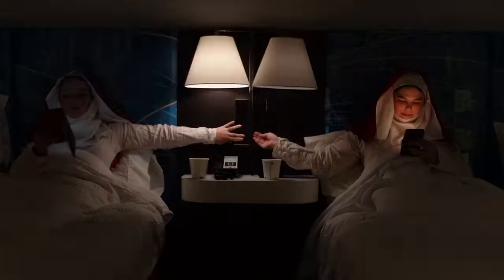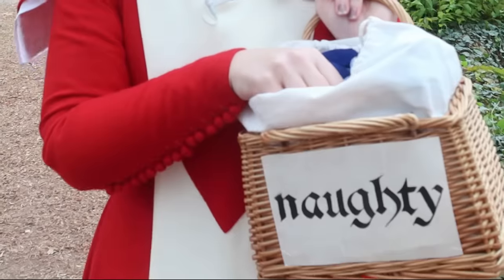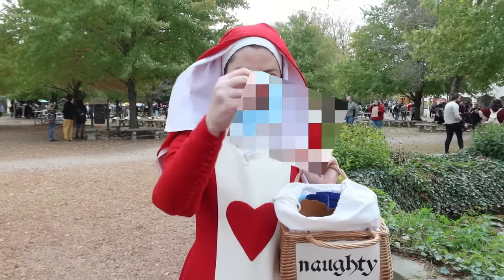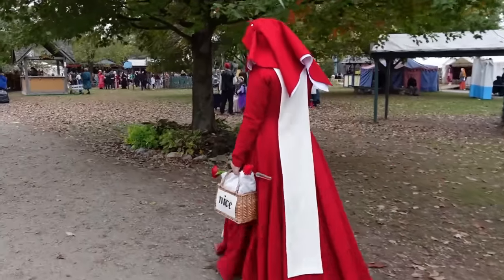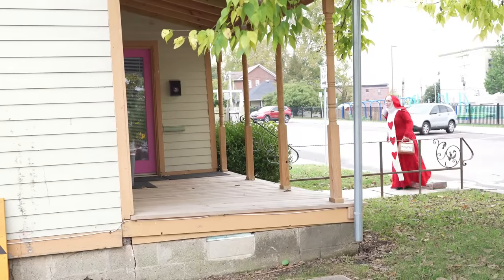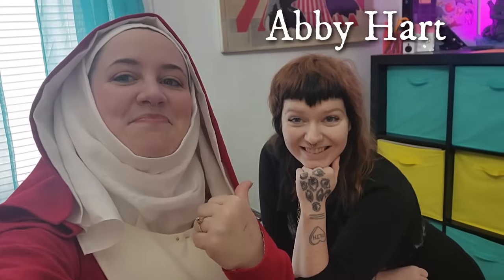Night, night. We woke up the next day well rested, but I had a startling realization. I didn't get any naughty. Abby got to hold the naughty basket the whole day, being very, very fun, and I didn't get any. And that just simply will not do. So today, I think I'm gonna go ahead and have Abby give me a tattoo. No, not that Abby, this Abby.